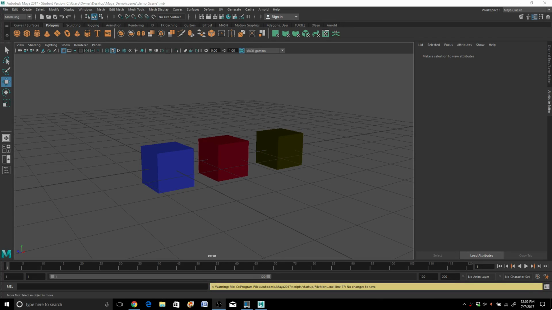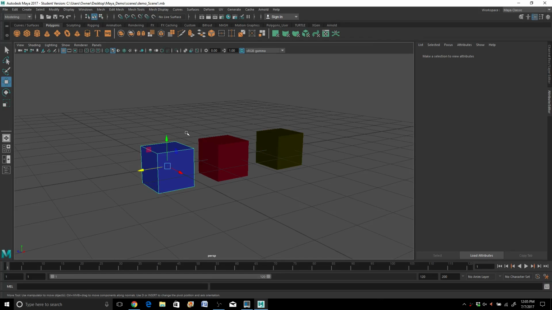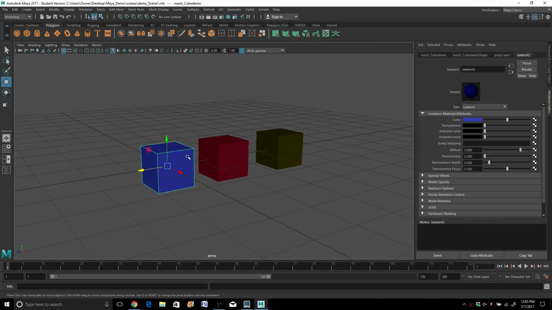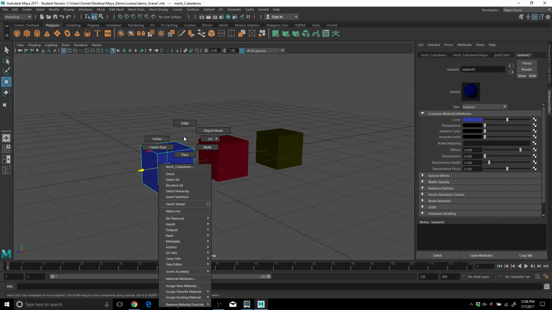There are a couple of things that I realized I had forgotten to mention. I just presumed everyone knew based off knowledge you may have had working in Maya before. But moving your way around the screen, clicking on an object, I just said click on an object. I'm talking about left mouse button clicking on this object. If you hold down right mouse button on an object, you get this floating menu. Those are some things I forgot to mention.